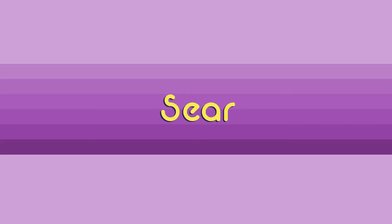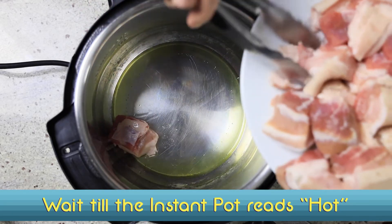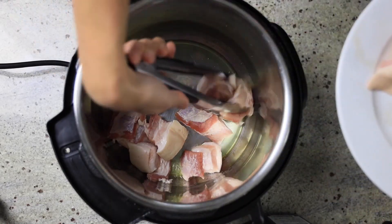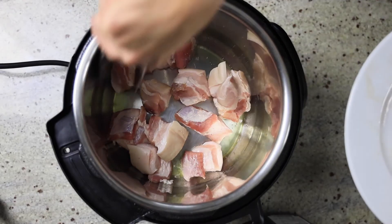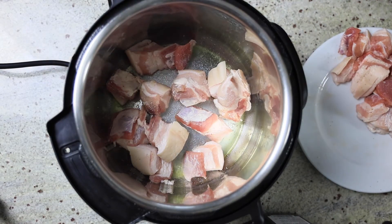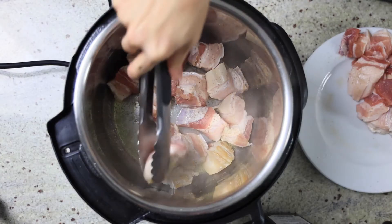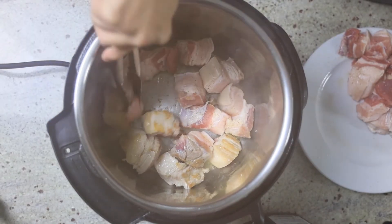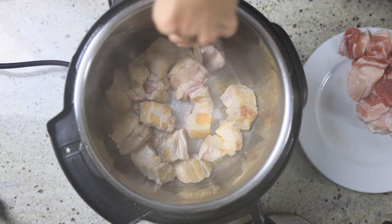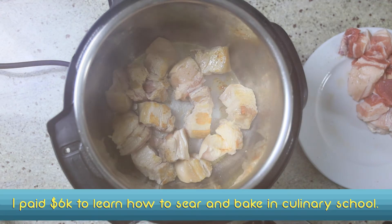Instant Pot. So the instant pot is ready — add some olive oil. And now the pork. I put the side that I actually salted down. Don't crowd your pan. This way you can salt this side, because you always salt and pepper as you go. You can just brown on a couple of sides; it doesn't have to be perfect. I don't know about you, but I only have a certain amount of time before the baby wakes up. This is pretty typical — whether you're going to do it in a slow cooker or the oven, you always sear and then bake.